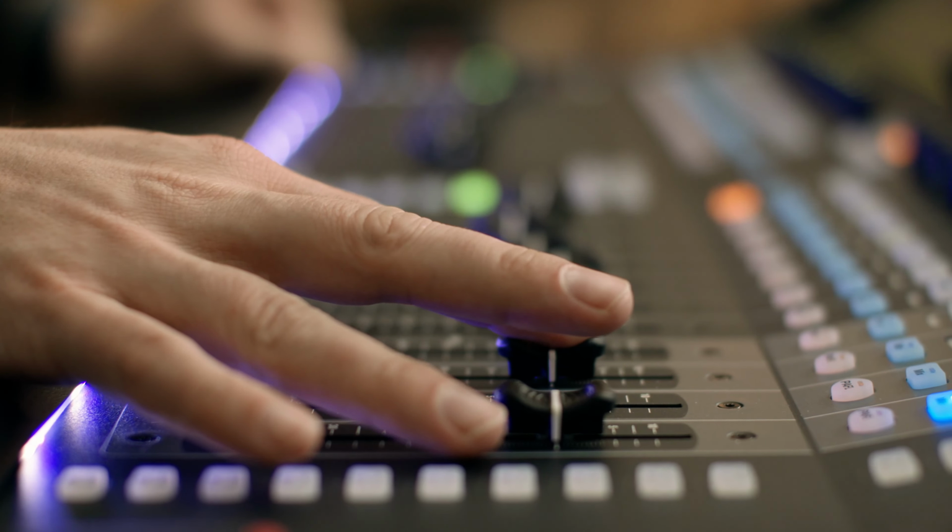The desk costs around $10,000 for just the surface. You can have an expansion pack that'll give you a bunch of other plugins. There's one on the screen right there, and I think it's around $1,500 or $2,000. You get all these other plugins, which is significant in proportion to the cost of the console, but they're really great and they sound really, really good.